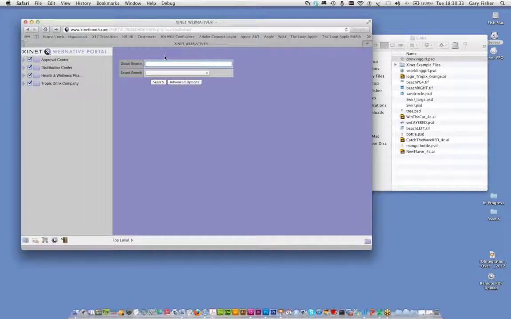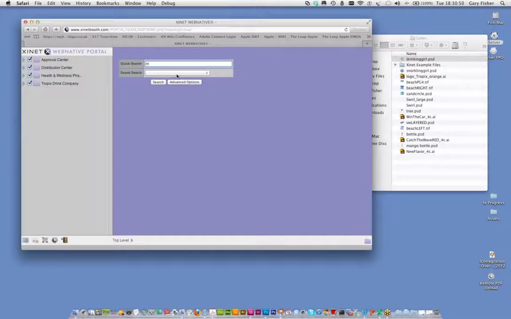So that basically gives them a lot more flexibility with the search tool, and I'm going to show you some of that flexibility right now. So, saved searches: obviously you can save a search, build up search criteria, give it a name, and then save it. You also have the option to save it so that other members of your group can see that saved search. So that's one benefit.